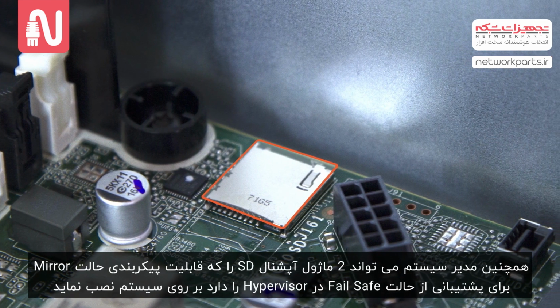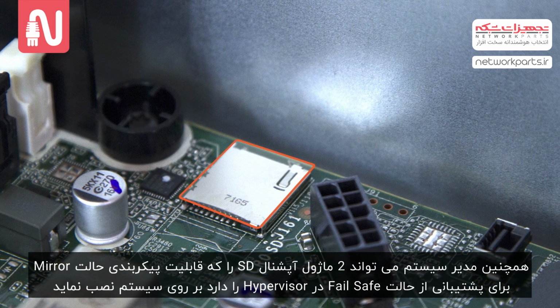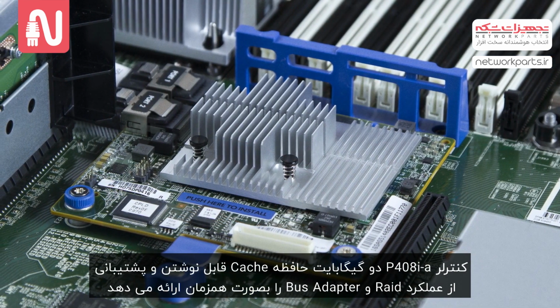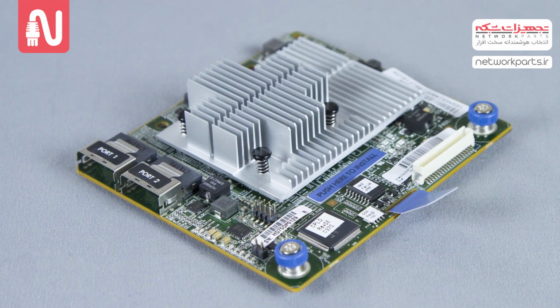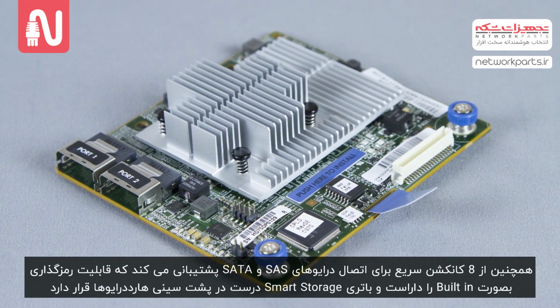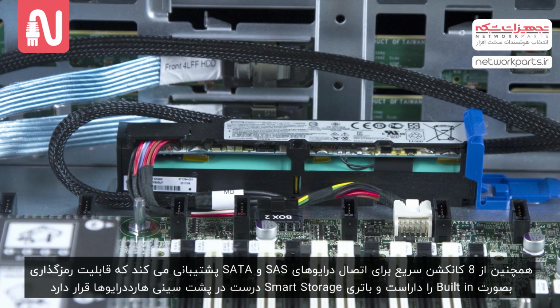Administrators can also install an optional dual SD card module that can be configured for mirror mode to support a fail-safe hypervisor. Moving onward, the P408i storage controller offers 2 GB flash-backed write cache and supports both RAID and host bus adapter operations simultaneously. It supports 8 internal SAS lanes to connect either SAS or SATA drives and comes with built-in encryption capabilities and a smart storage battery located just behind the HD backplane.